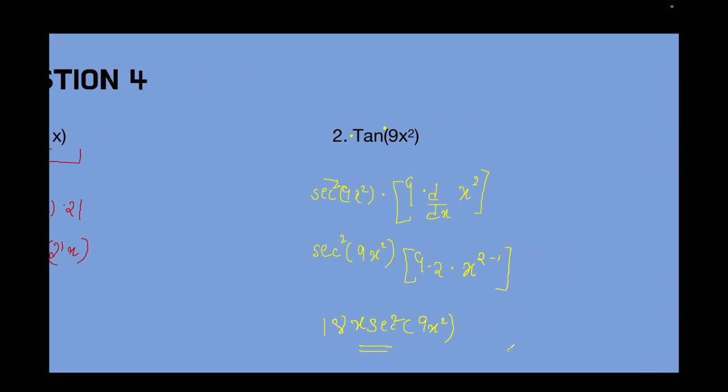Clear? Okay. Now I have a bonus question for you. Pause the video and give it a good try, because this contains all the concepts we discussed till now. What all concepts does it have? It has the u by v rule. Then you have the chain rule and formulas also. You can see e power x, you have tan x square, and you have differentiation of x power n also. So okay, give this question a good try.